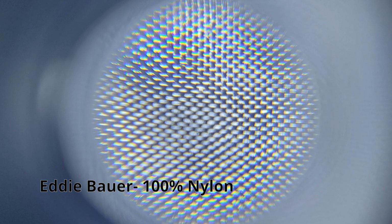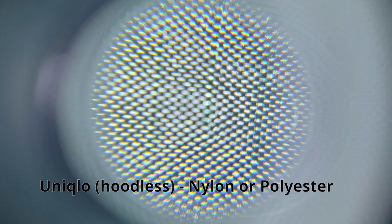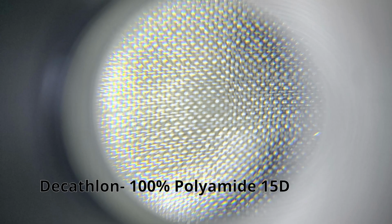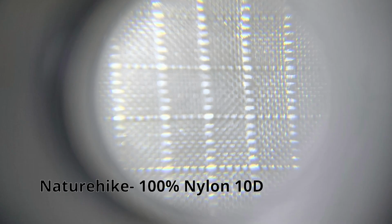The materials these jackets are made out of are all very similar, and they have a very similar texture and feel in hand. Unsurprisingly, under a macro lens, they all look the same. The exception being the NATUREHIKE, which has a grid-like weave to it. However, the hand feel is similar to the rest of the jackets. The NATUREHIKE, being a thinner material, is also see-through under certain lighting.